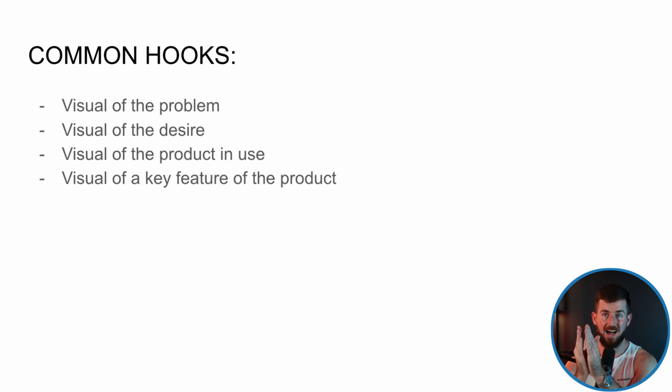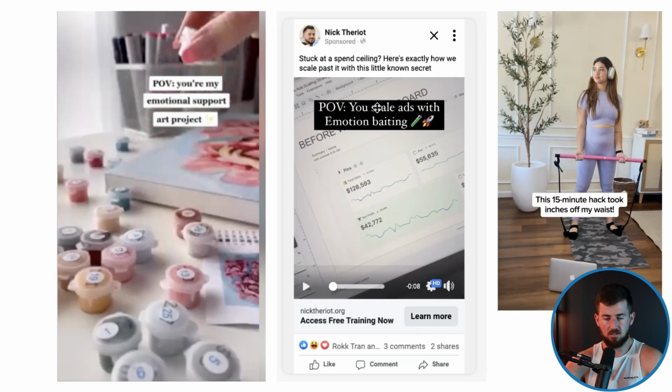I want to showcase just that highlight moment of the key use people are going to use it for. That's it. And then lastly, a visual of a key feature of the product. Both of these, or these three, don't have that, but for example, when iPhone releases a new iPhone every year, they might showcase a visual of one specific key feature.